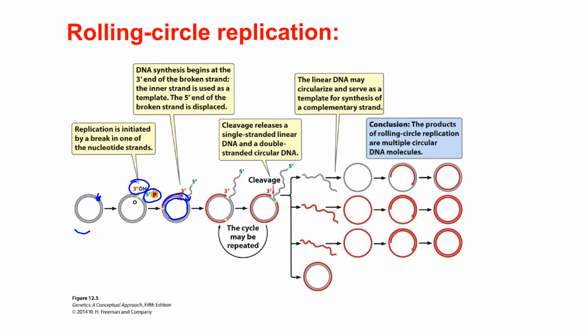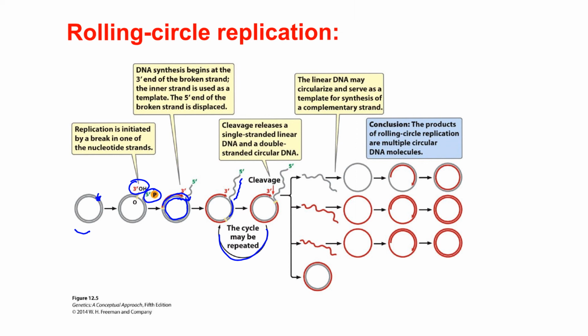When it reaches the end, the 5' single-stranded DNA is cleaved and displaced. Now, the cycle may be repeated many times. And how is this 5' end actually unwound and how is it pulled? It is something like thread being pulled off a spool, so it's rolling in a similar way until it is completely displaced. Whenever the 3' end finishes synthesis, afterwards it is cleaved and displaced completely.